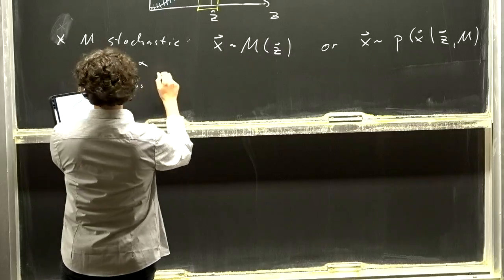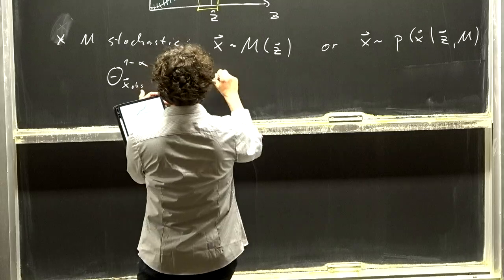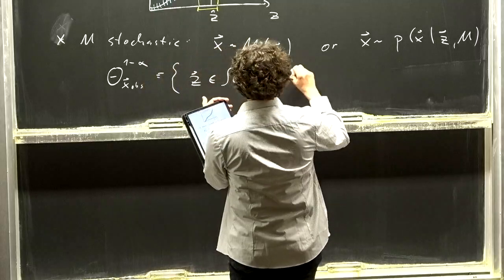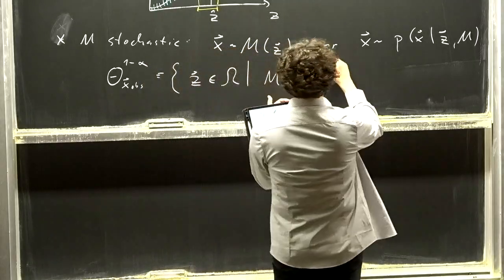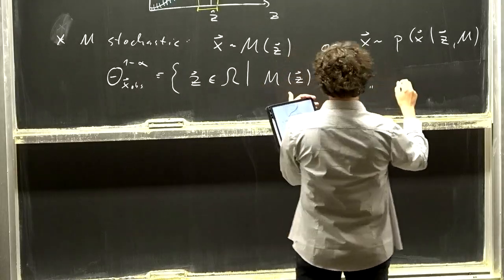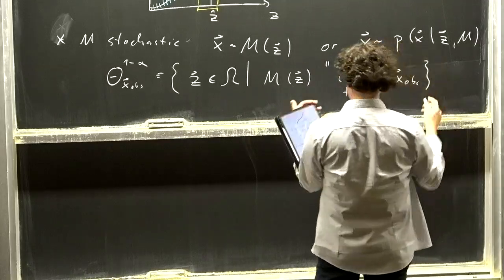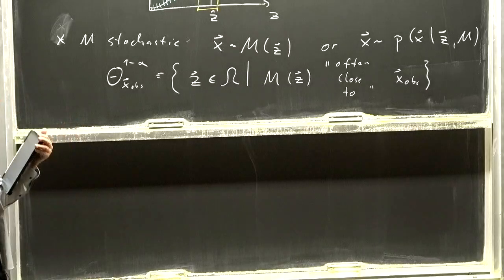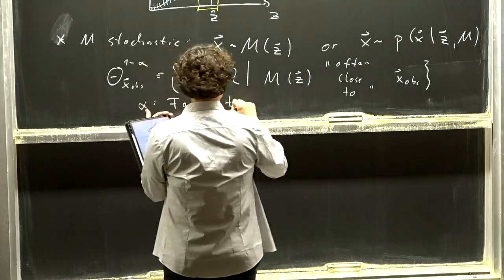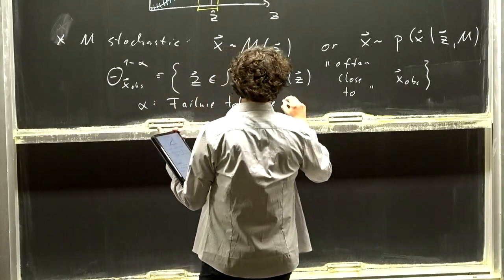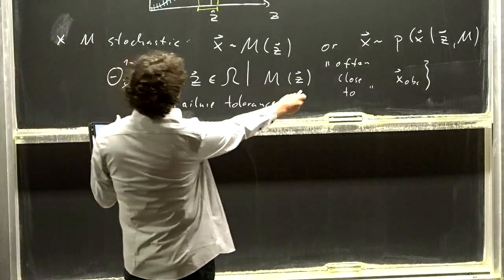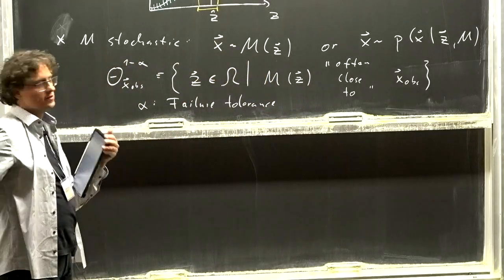So for a specific observation, our measurement result would be then the set of all parameters from our parameter space, which I call here omega, where in some sense the output of our model is, and I stay here very vague, often close to what we observed. And the intervals like this typically come with a failure tolerance. So failure. Which basically says something about how often the true parameter z, which actually was underlying our experiment, is not included in the interval.